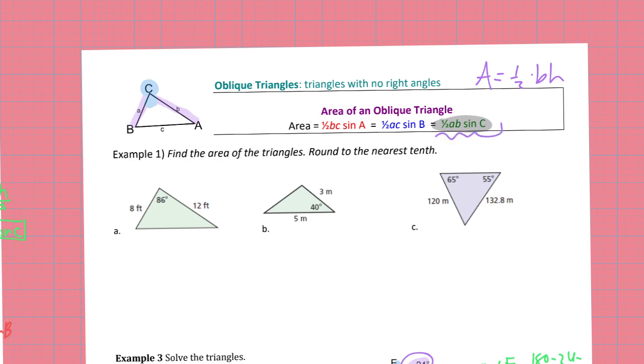So I just memorize one formula when I'm finding area. If you know 2 sides and the angle between them, you can just call them side A and B, and you call the angle in between them angle C. So it's side angle side. So you do 1/2 times 8 times 12 times sine of 86, and that'll give you the same area as if you went through trigonometry to find the missing height, and you found the area of that triangle. So let's check out what this would be. The area would be 47.88 feet squared.